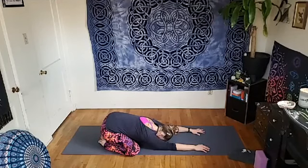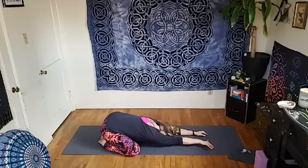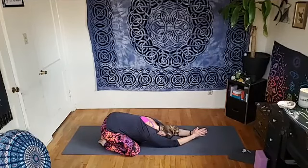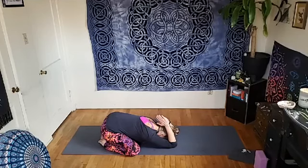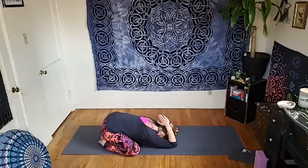Good. Maybe you want a little shoulder stretch. If so, I want you to walk the hands out as far as you can. Draw the biceps really close to the ears. Bring the palms together in prayer and then keep the elbows grounded as you bend the elbows, creating a little shark fin above the back of your neck. We're only going to be here for a couple breaths, guys. So really press in through the palms and draw those biceps close to the ear.